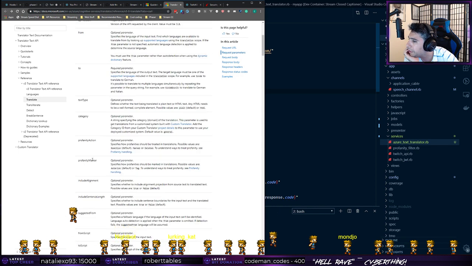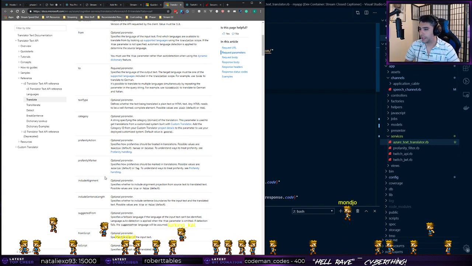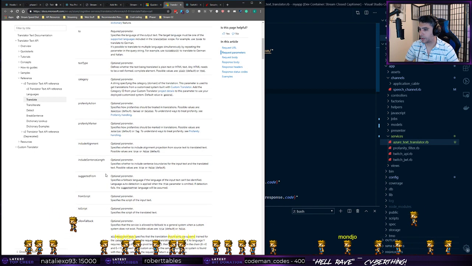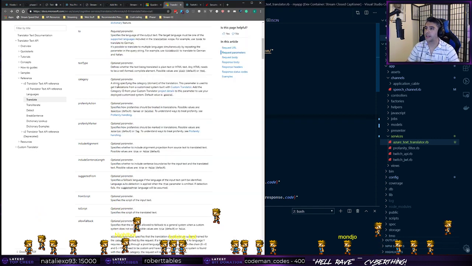I'm curious to see if we even need to. So it specifies if values marked. Possible values are asterisk. Asterisk is default. Okay, so we don't have to. We don't need to specify it. Okay, so profanity marked. So we're filtering for profanity.